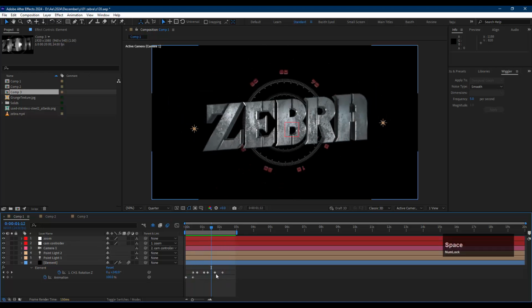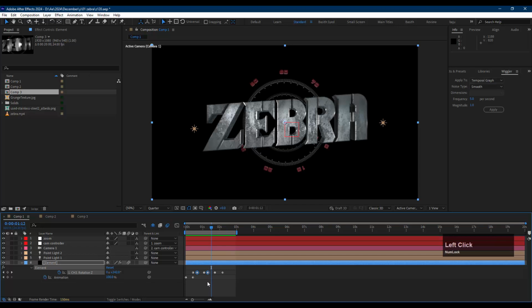Maybe to balance this, let's move both these two keyframes and move this roughly 2 frames by pressing Alt and right bracket, 1, 2.